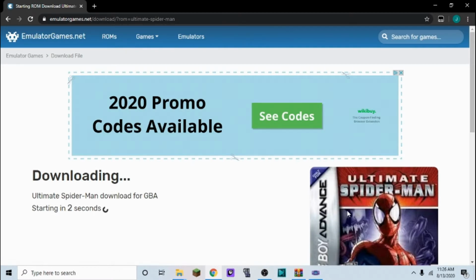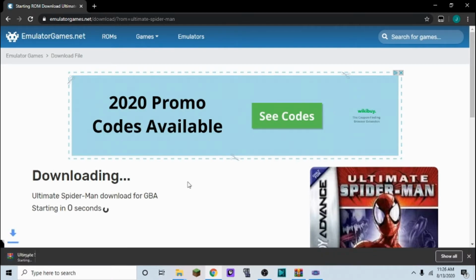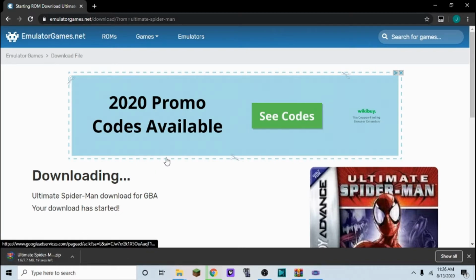And this isn't the only website. You guys may find a better website, but I like this one. And it shouldn't take too long. My internet speed is garbage, so for you guys it might be 2 seconds, but for me it's like 30 seconds for 7 megabytes. But yeah, just gonna let that download, and see you guys in a minute.